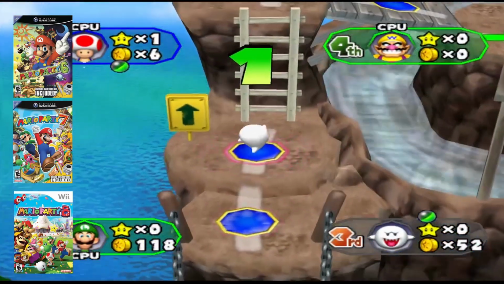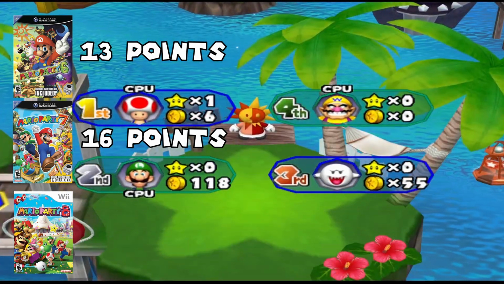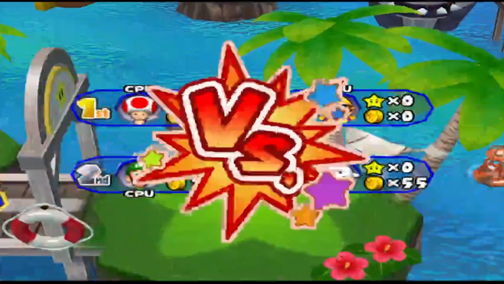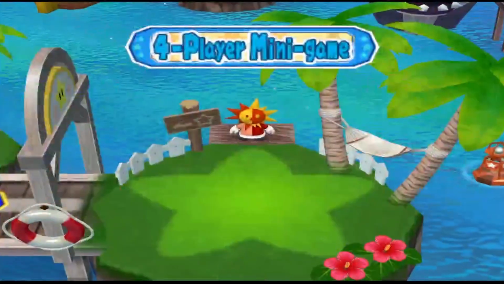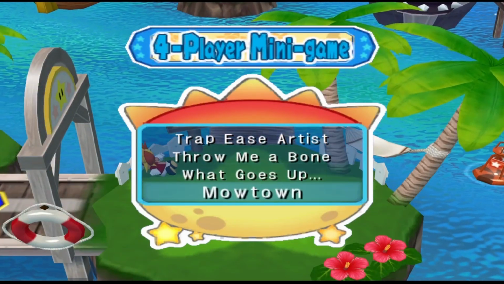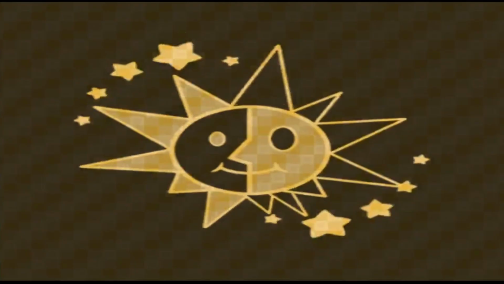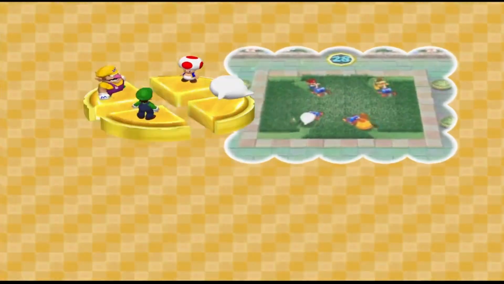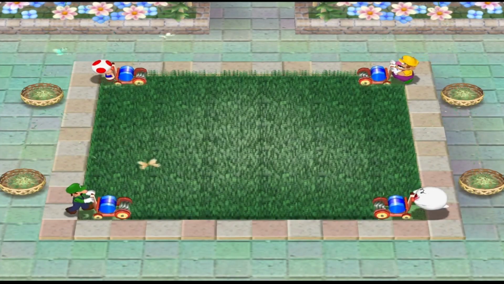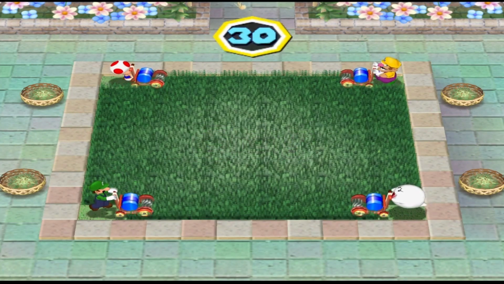Meaning Mario Party 6 ends with 13 points, Mario Party 7 with 16 points, and Mario Party 8 also with 13 points. Meaning Mario Party 7 is still first, and now let's move on to the mini-games. This portion will be split into the types of mini-games: Free-for-all, 2v2, 1v3, Duel, Battle, Boss for 7 and 8, and for 6 and 7, Donkey Kong and Bowser mini-games. I could add challenge mini-games for 8, but they would lose, so no.